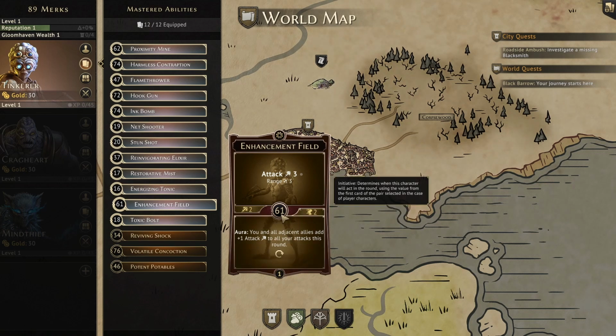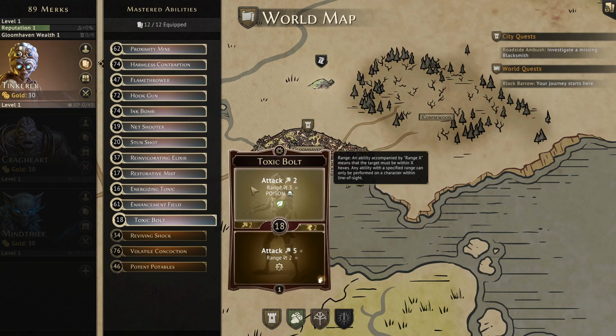The initiative is pretty bad though, with a 61. Finally, the last level 1 card is Toxic Bolt. The top is an attack 2, range 3, poison, and activate Earth. This is another good standby attack as poisoning an enemy is always useful.